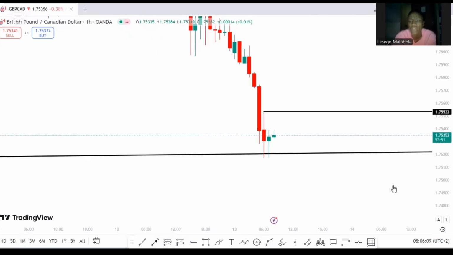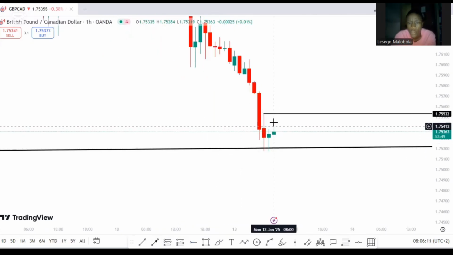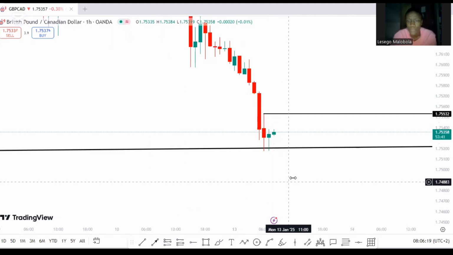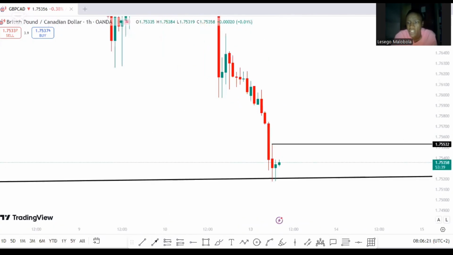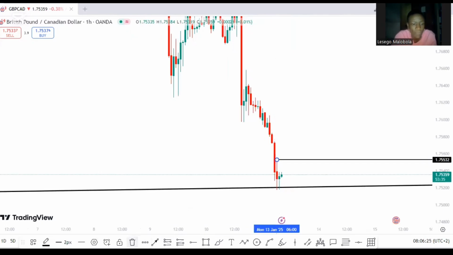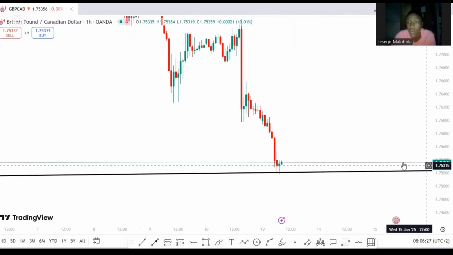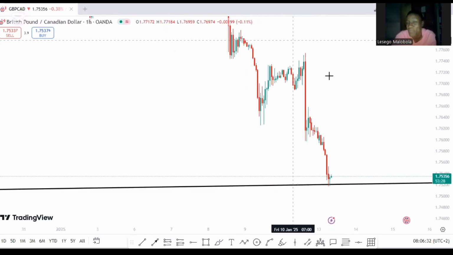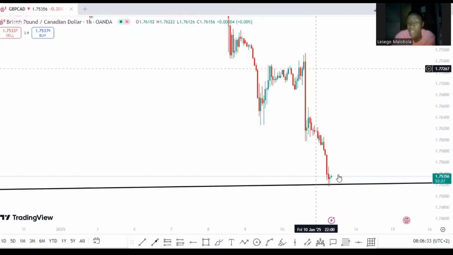So obviously now we have to wait for this candlestick to push all the way to the upside. Even if it at least closes above just right over here, it would be enough for me to consider this trade. But on GBP CAD, guys, we just currently have this pin bar candlestick on the 1-hour time frame, which is really not enough considering the fact that we have heavy momentum on higher time frames, right?